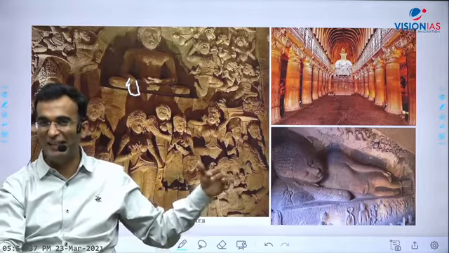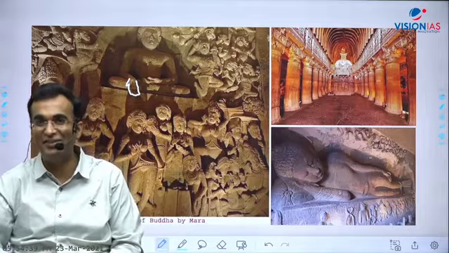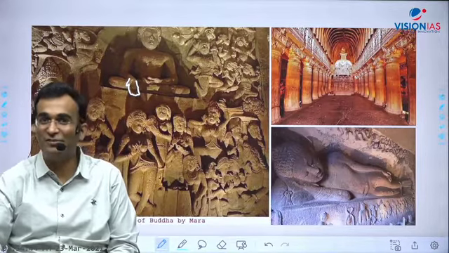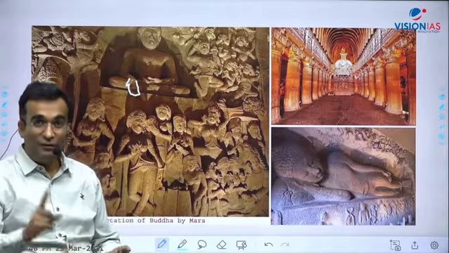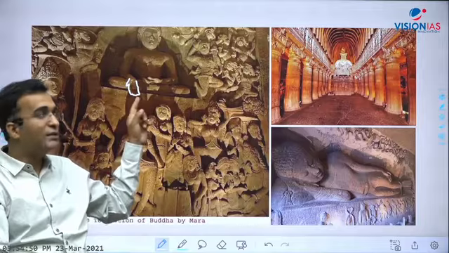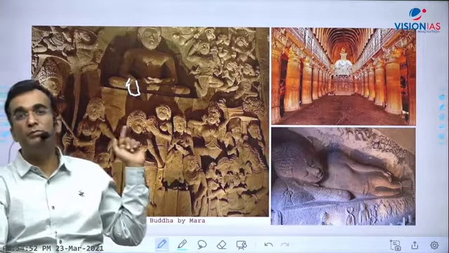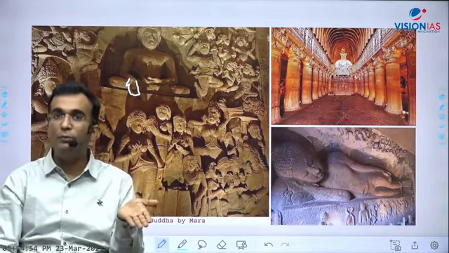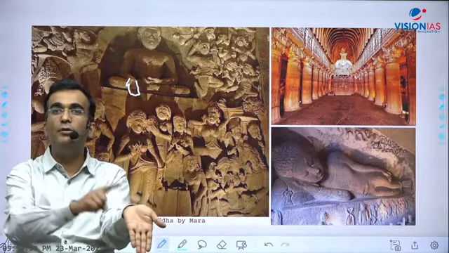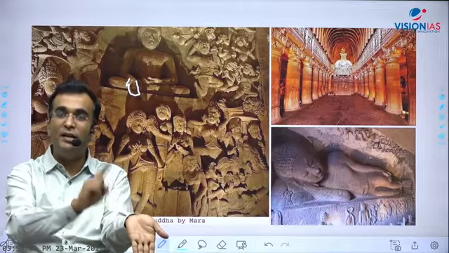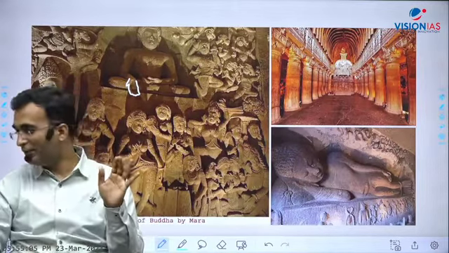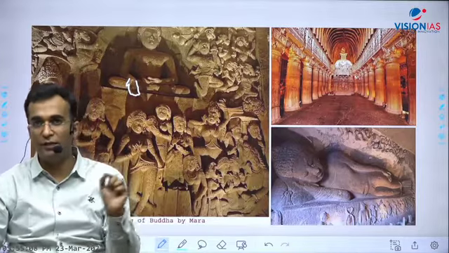Today a little bit of flow is disrupted, I know that. But I hope you must have got the essence of this story. One more thing: what was the question in 2012 when they asked about this? The meaning of the Bhumi Sparsh Mudra. This is what is called Bhumi Sparsh Mudra, meaning earth is the witness to the Buddha's purity. That is the meaning, okay?